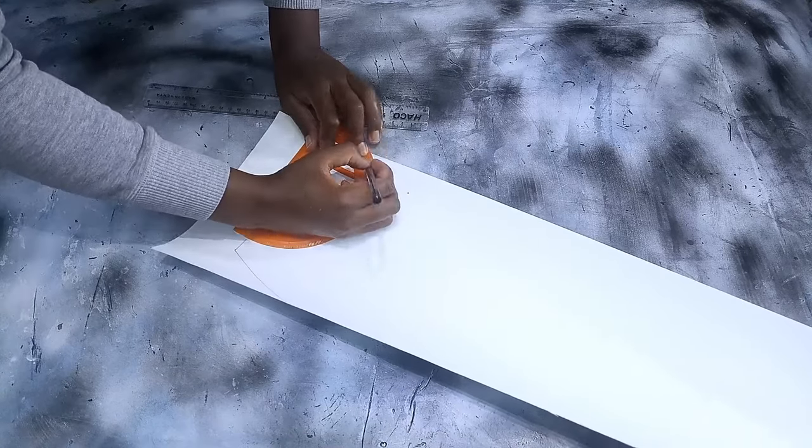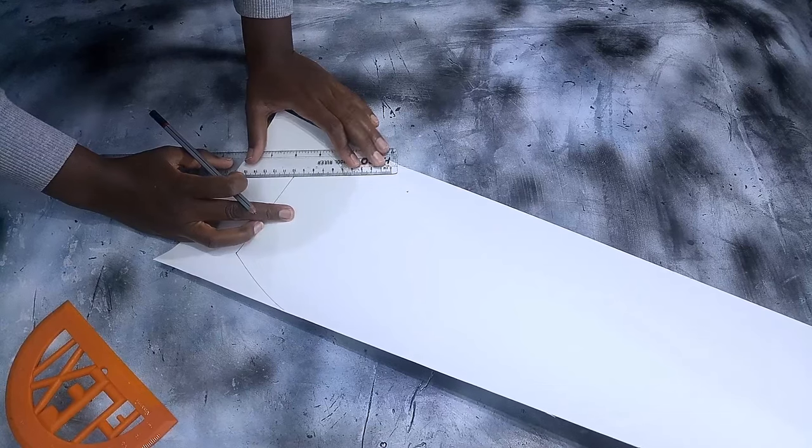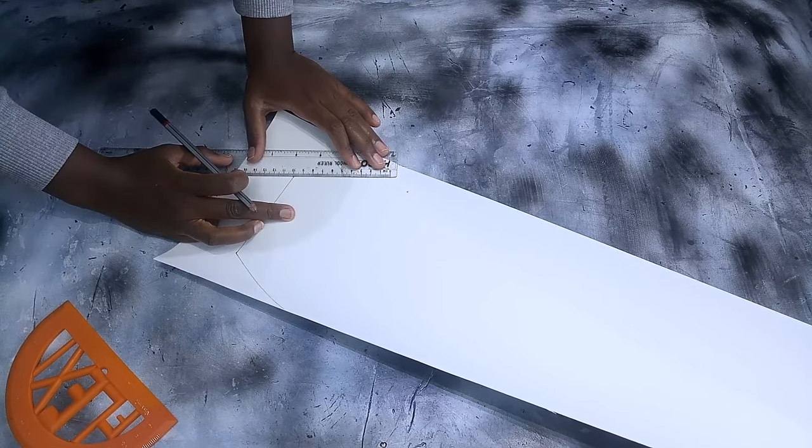I did the same thing on the other side, made a marking on the 60 degree angle, then drew a line which was 10 centimeters.